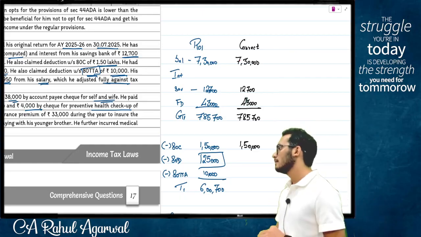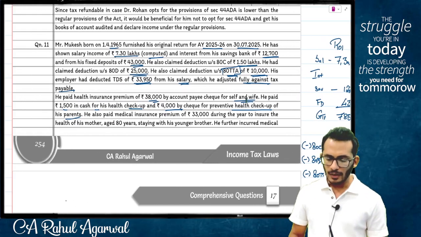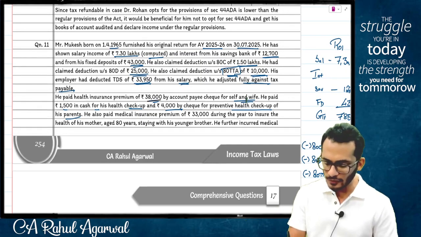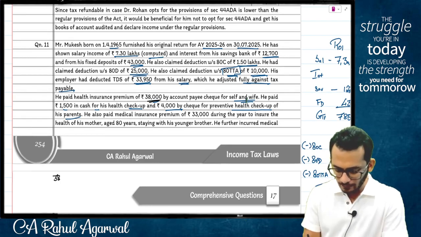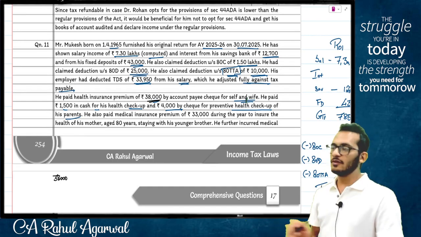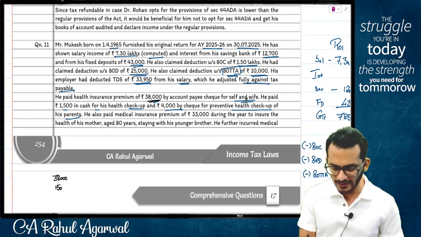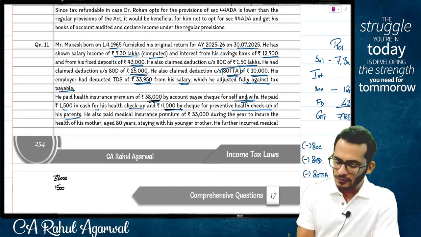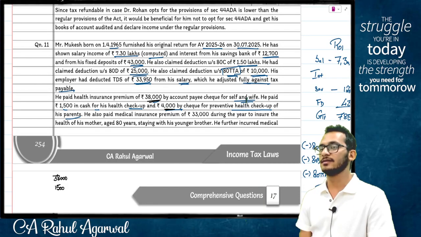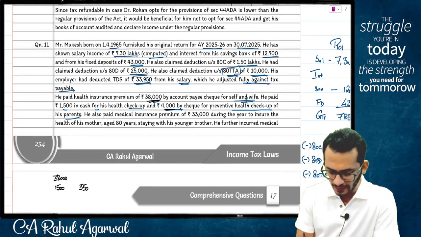Looking at 80D, people, some things are going wrong. Let's look at what all has happened. I have paid 38,000 for self, which is allowed as deduction. What else have I paid? I paid 1,500 by cash. Okay, not okay? Okay, I can claim 1,500 because a preventive health checkup can be paid by cash. Apart from that, I have paid 4,000 by cheque for parents. Can I claim 4,000 for parents? No, I can only claim 3,500 because of the overall restriction. So I'm claiming an extra 3,500 for my parents.